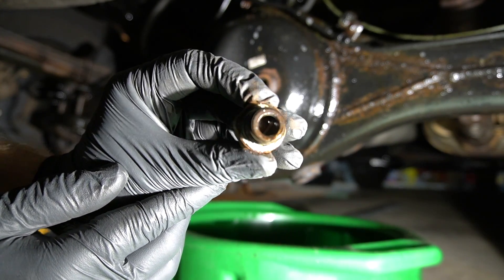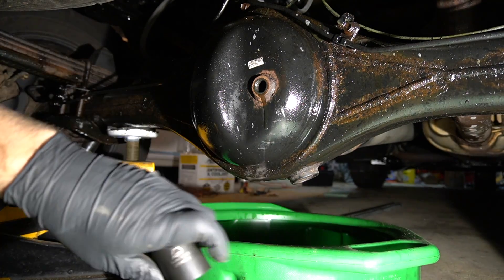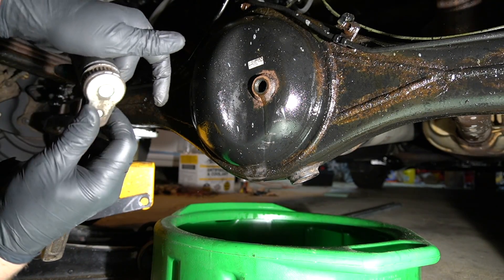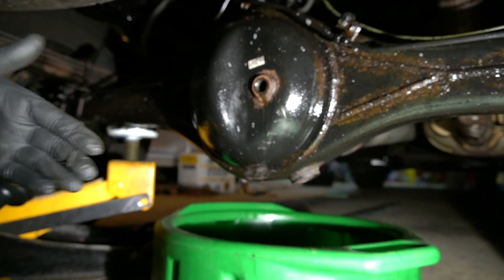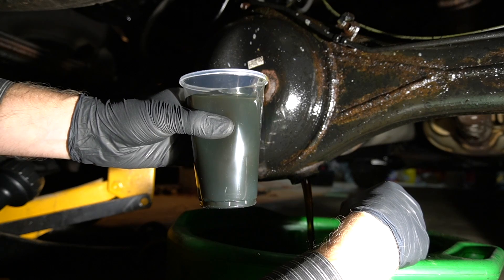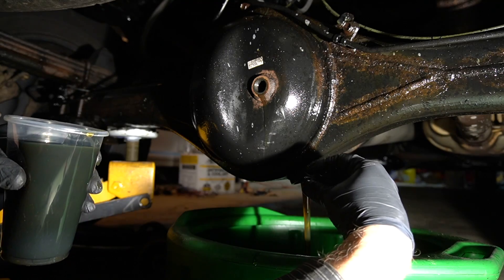Looks like it's a crushable washer. There is nothing on the inside. I'm going to take a sample and send it to the lab to find out how things are going — how well the gear oil is actually working. As you can see, it's definitely dirty gear oil. It's even changed color. We'll see what the lab results come out and we'll find out.